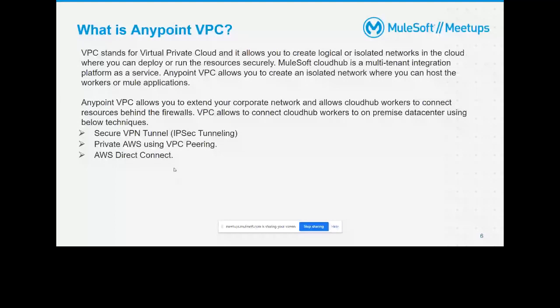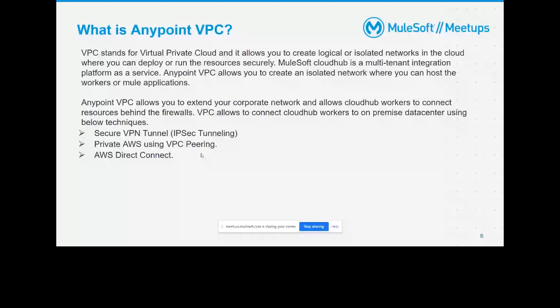So what is VPC peering? First I will explain VPC peering and when you have to go with it. Let's consider the Anypoint platform, CloudHub, is also in AWS. The cloud behind the Anypoint platform is AWS. Let's consider you want to access some services from the AWS private cloud. You have a database, you have an SAP system in the AWS private cloud, right? And CloudHub wants to access those services.